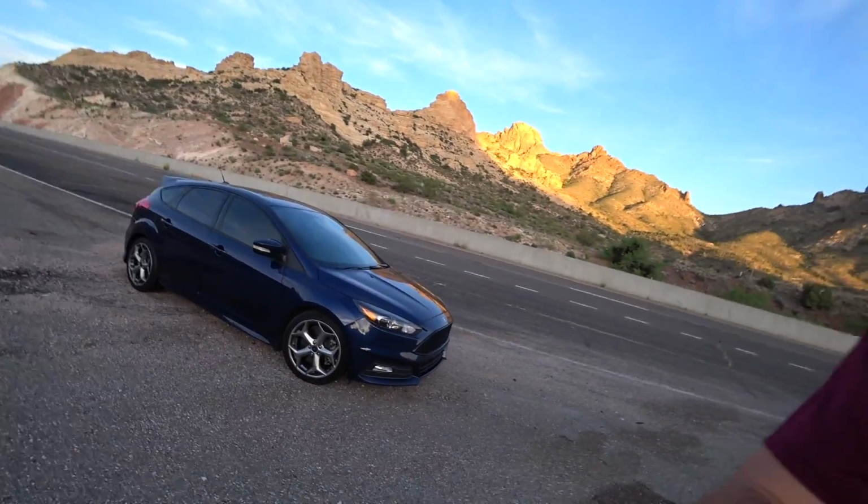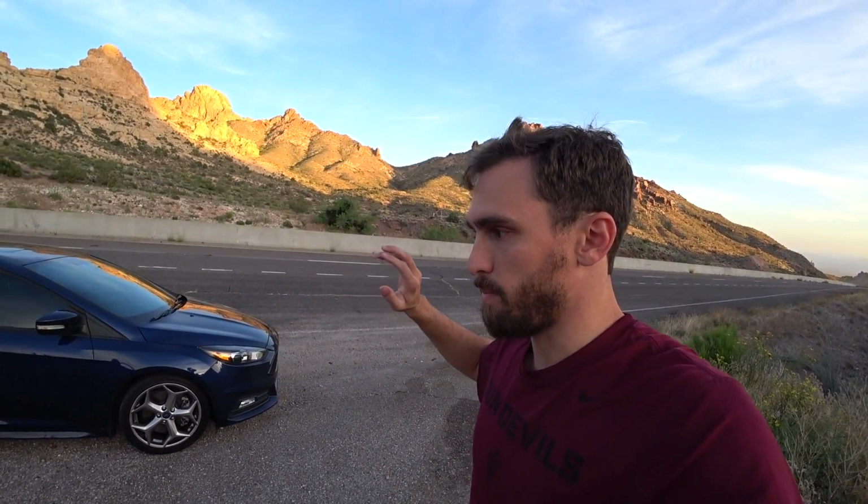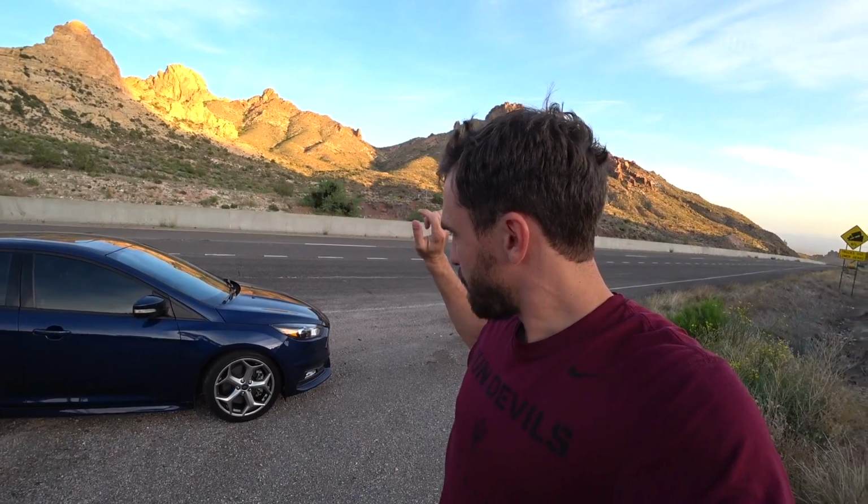I will say the one thing that has knocked my confidence on it is, if you take a look at the card at the top of your screen, when I took this out to some awesome roads in Arizona, I was flying down the canyon road, going up, and under load, one of the boost hoses popped off of the charge pipe, the lower intercooler pipe. Ever since that happened, it really took my confidence away from flooring this car and driving it hard. And I want to do something to restore that.